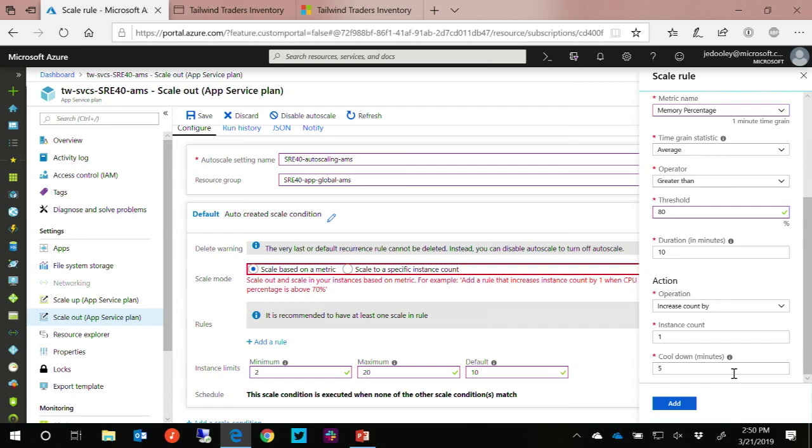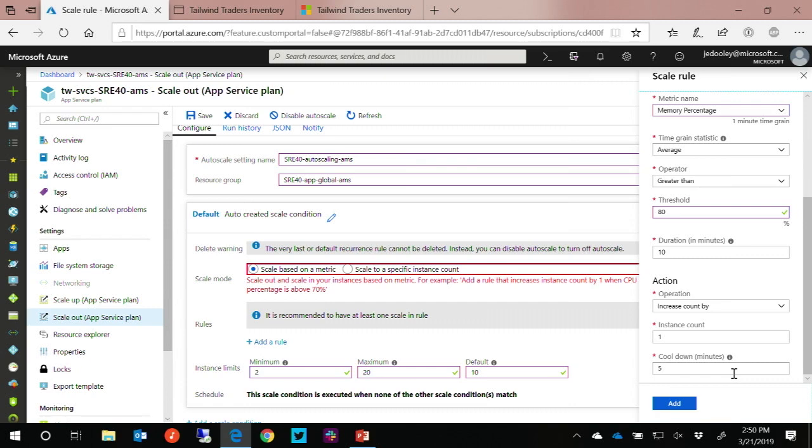And the cooldown's important that before we click OK on this, I want to point it out. The cooldown says, after I scale, wait a minute. Because when I scale that new instance, is it immediately going to drop the memory utilization on my existing instances? No, it will not. Depending on the app, that could take minutes, that could take tens of minutes, that could take an hour. I don't want to continually be adding more instances into the pool while I am waiting for the application to use the instances I've already given it.